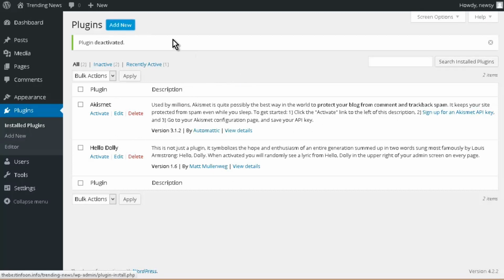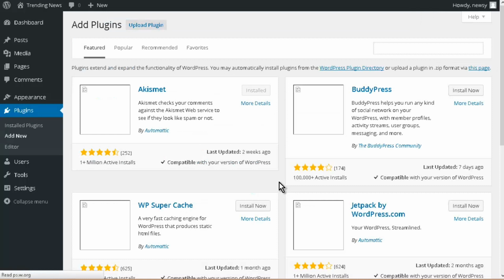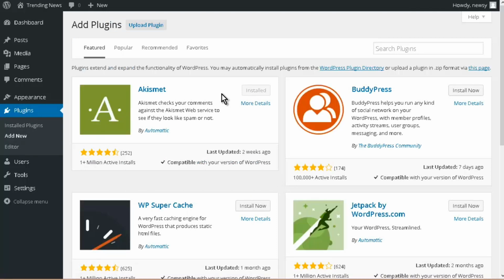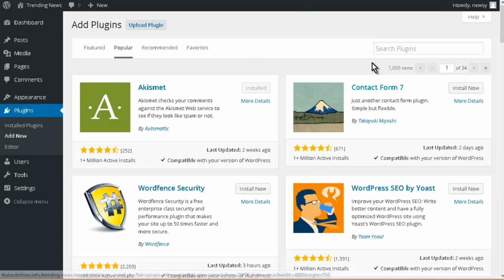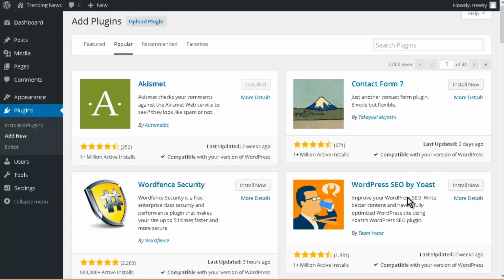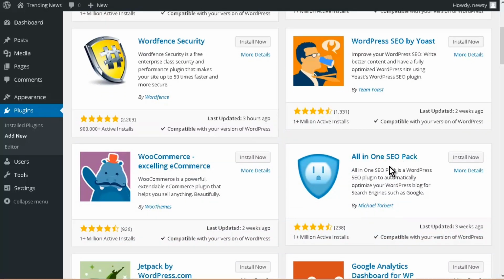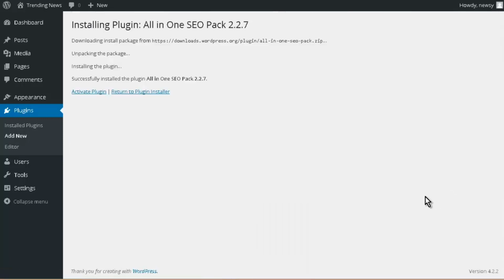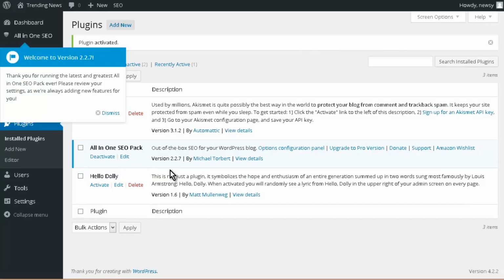So what we want to do now is add a couple of plugins that'll help us out once this site starts getting some content on it. It'll help us out a little bit with traffic. So we go to popular, and then you can either install WordPress SEO by Yoast, as you see here, or All-in-One SEO Pack. I've been using All-in-One SEO Pack for years, so I'm going to install this one, but whichever one you want to use is fine. So we're going to activate that, and let's just dismiss this.